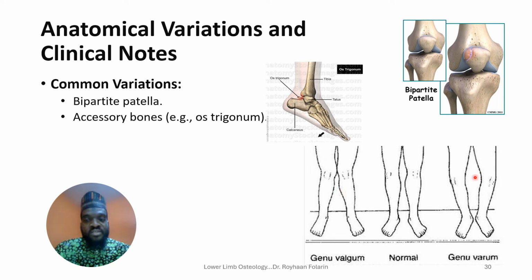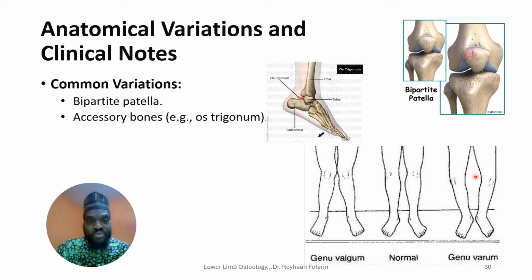While on the other end, you have the genu varum. So it was vara in the case of coxa. So coxa vara, here it is genu varum, in the sense that we have an angulation where it's decreasing inward now, right? So here, the knees angle outward, but it's creating an angulation inward. So it leads to stress on the medial structures of the knees.